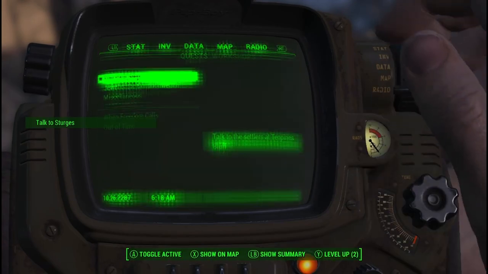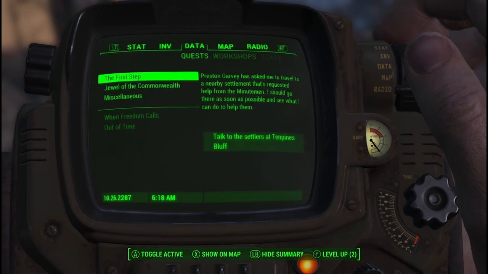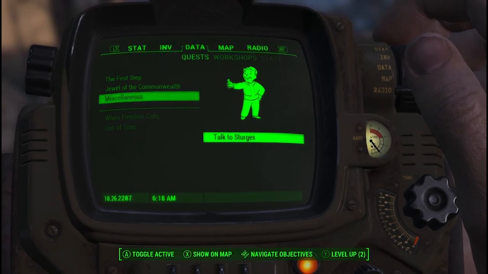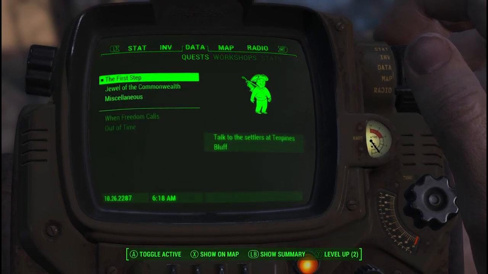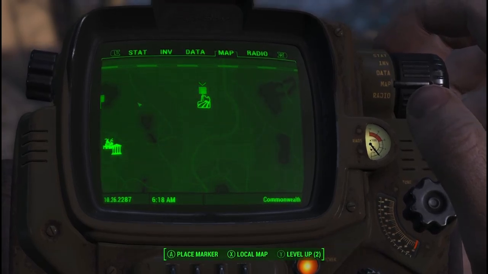Let's jump back to our Pip-Boy. So, talk to the settlers of Tenpines Bluff. We'll activate that in a moment. Miscellaneous: talk to Sturgis. So, we'll do this first. Where is Tenpines Bluff? Okay, we need to go that way anyway. That's actually pretty good.